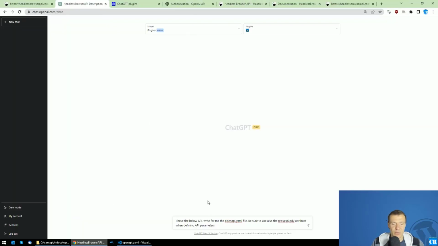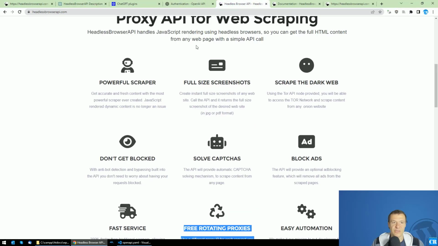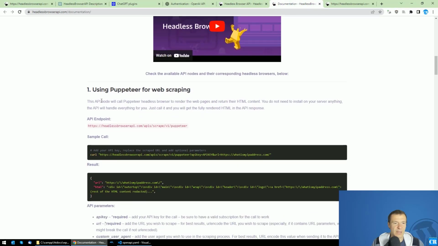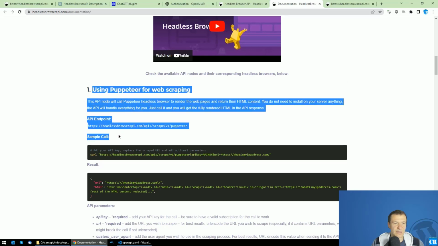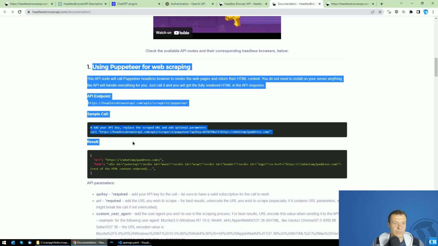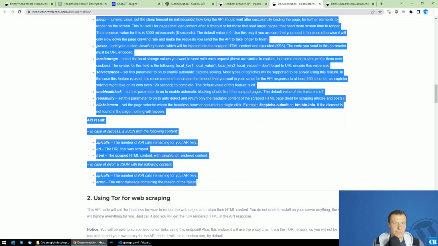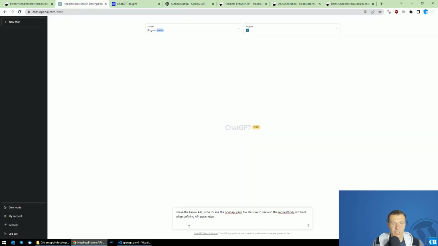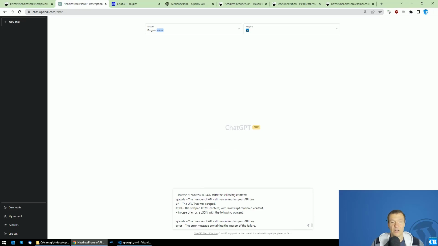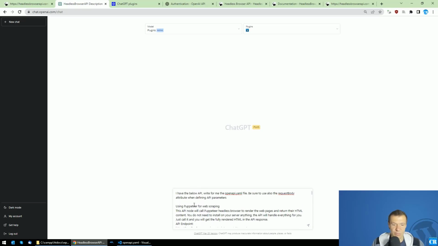You can check if other ways are also supported in the future, but currently this is how you can do it. Okay, so now after I added this instruction, let's copy the documentation from my site here and let's write it like this. So okay, API parameters, API result. Okay, so we can go ahead and copy the entire thing from here, and because GPT-4 has this large context window, I think we might actually have success with this.